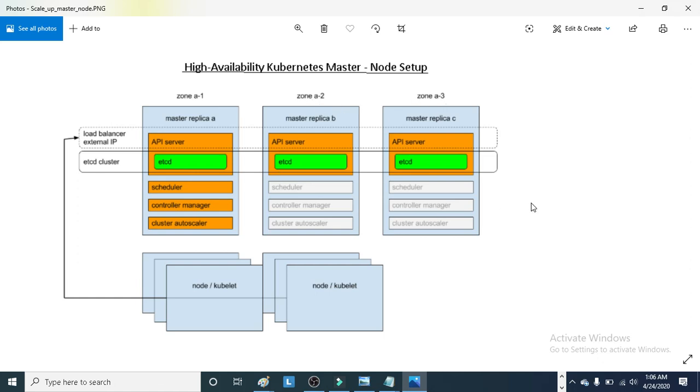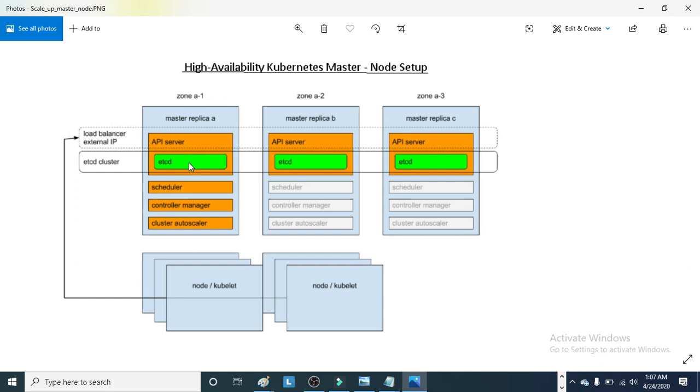When we configure the multi-masters, one master has all the components. Those are like the API server, and the API server contains the database, that is etcd. Here etcd contains the key stores, like controller keys as well as third-party certificate keys, that is root certificate keys as well as client certificate keys, and those SSL certificates, TLS certificates and ciphers. That is a different concept, so I will explain it to you later.